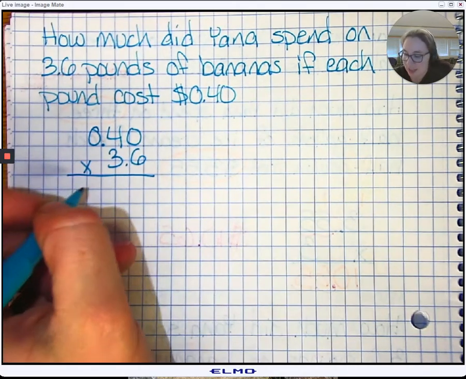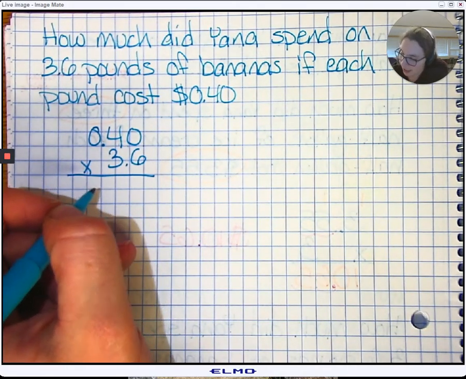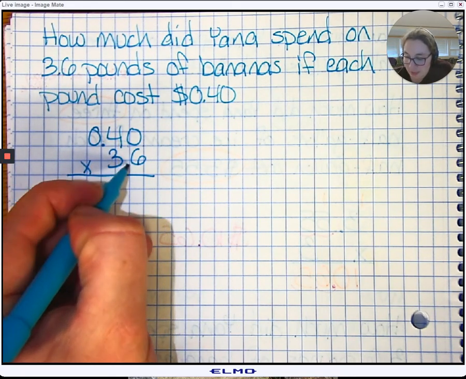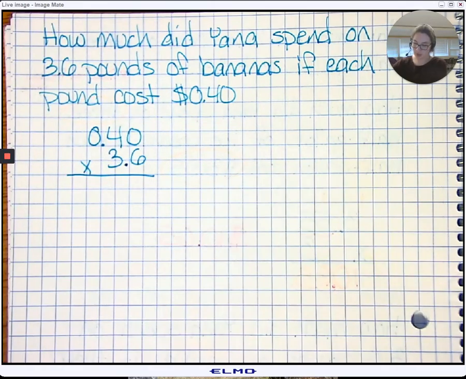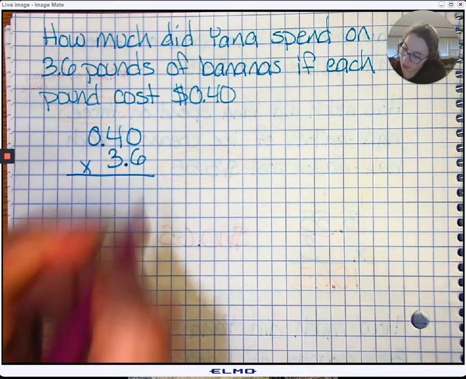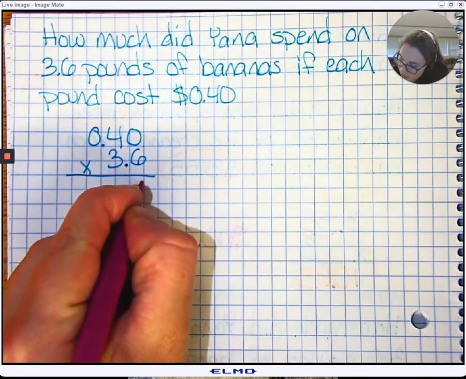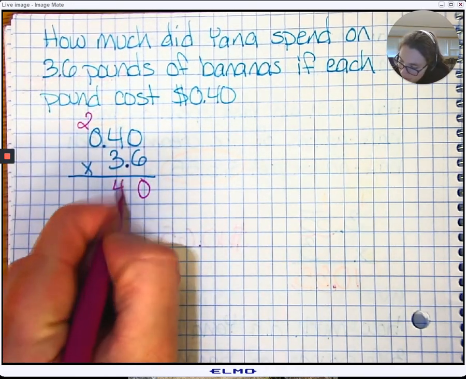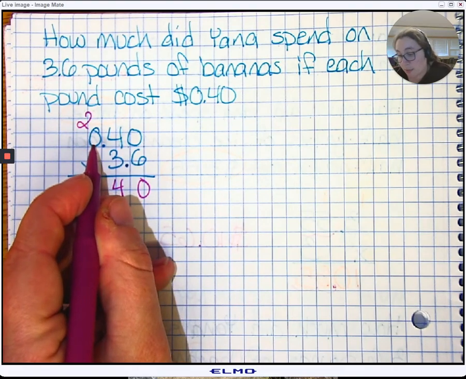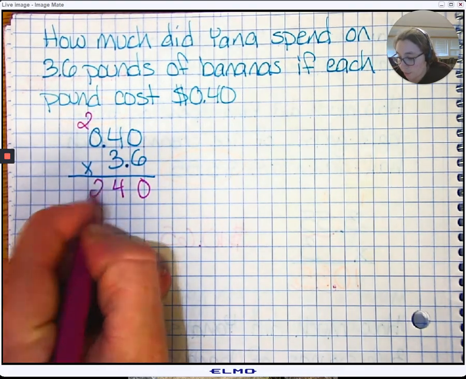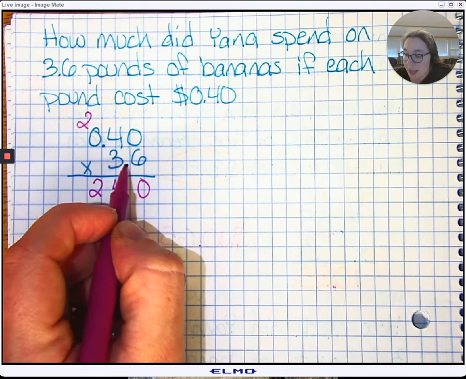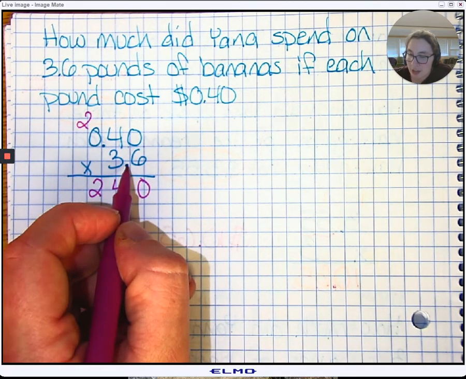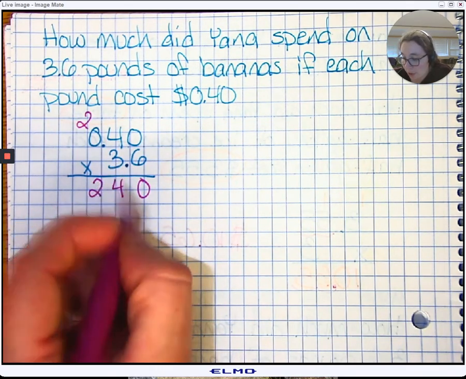So I can do it like this. I will get a fairly simple task here. Ignore the decimals and do the math. Let's switch colors. 6 times 0 is, of course, 0. 6 times 4 is 24. 6 times 0 is, well, 0 plus 2 is 2. Now, because I'm not multiplying by proverbial ones here but by tenths, I'm multiplying by a factor of that times 10. I'm going to put my 0 here.